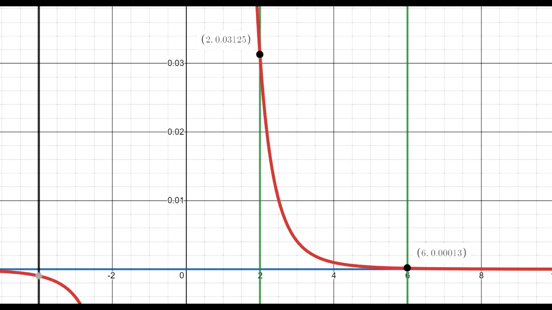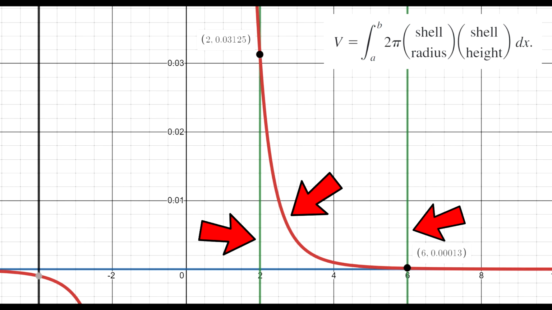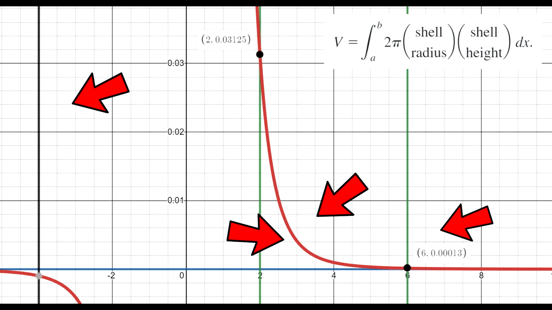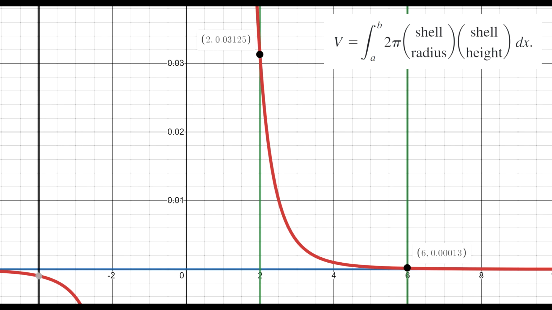And if you don't know what that is, I'll put the formula for that up on the screen somewhere. But the shell method only works when we're revolving an area around an axis. In this case, we're going to be revolving it around the y-axis. But to do this, we're going to have to translate the function, the bounds, and the axis we're revolving around 4 units to the right. So we're essentially revolving the function around the y-axis.